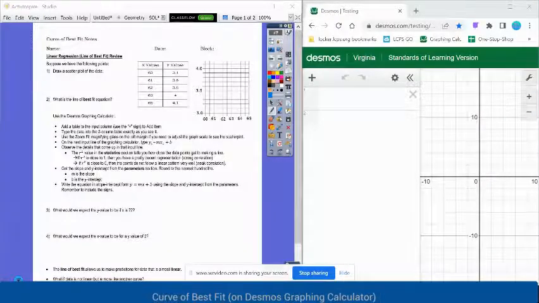Hey everybody, we're going to be talking today about the curve of best fit. And so, in order to do that, we're going to start out with the line of best fit. Sometimes it's called linear regression. So, you may remember it from a little bit before, or if not, here we are. Let's go ahead and get that back into our memories.